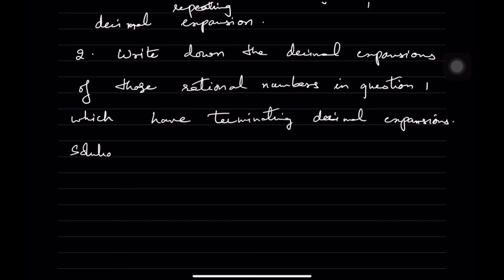Solution. So how many terminating decimals do we have? We'll just see. The first one was terminating.